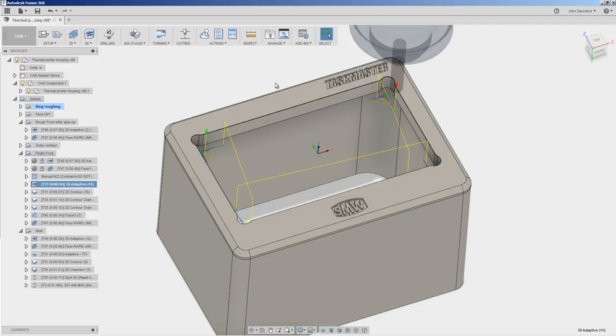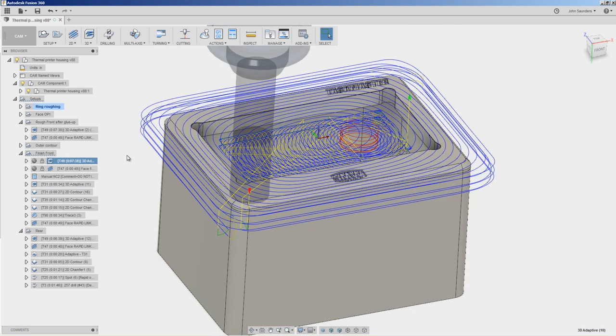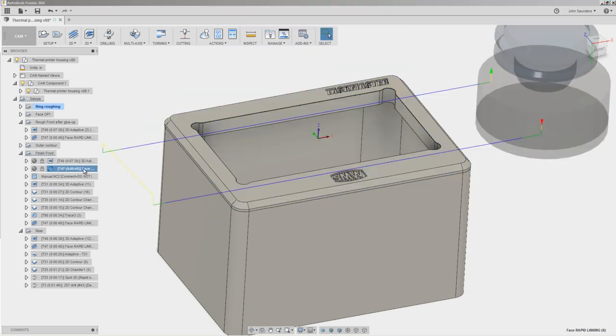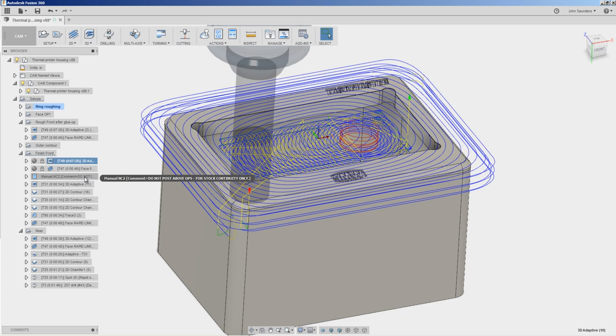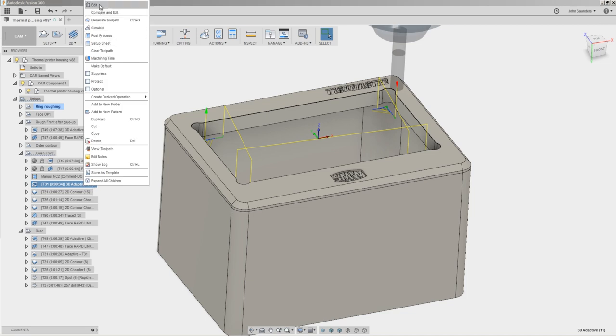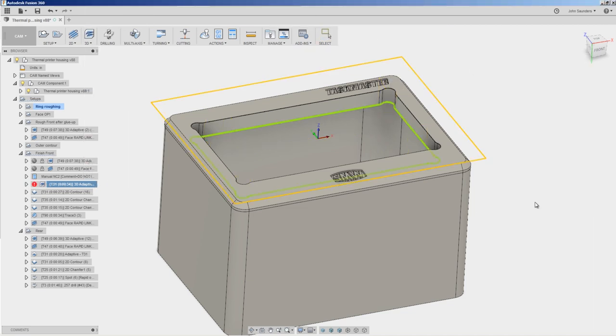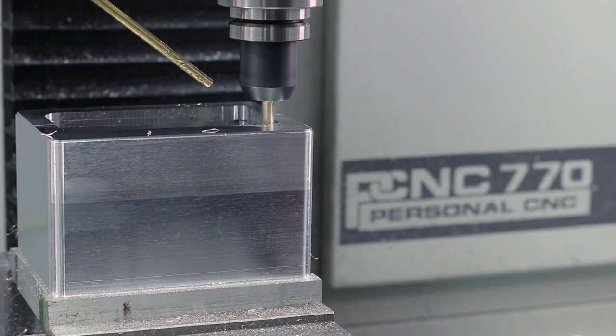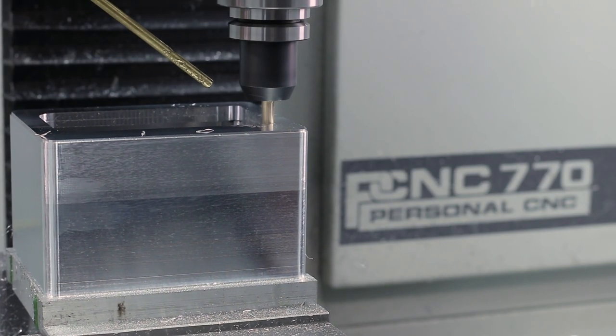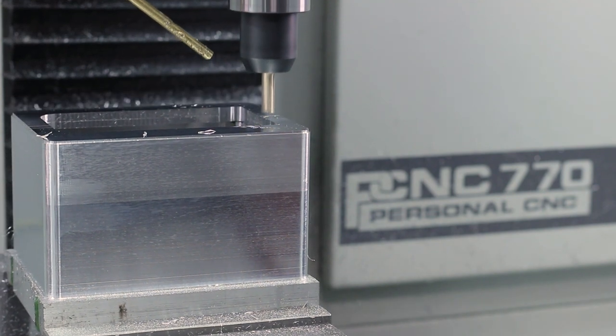Machining out these Mickey Mouse corners so that our printer fits in. And I really like Ed's trick here. He has the prior Sheerhog and Superfly ops within this setup, but he's got them set as optional. And he's got a comment that do not post them above. It's only for stock continuity. In this case, using the 3D adaptive here with rest machining to make sure we're only coming in and machining the remaining stock. What I love about this is you can't tell that this was five different pieces of material glued together.